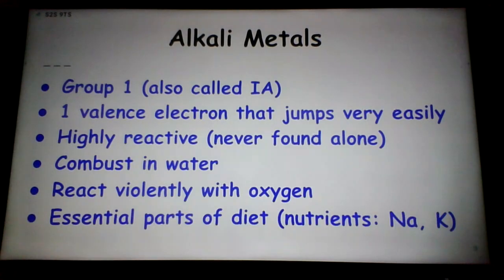Now it sounds weird, but these metals can be very dangerous by themselves, but they're also essential parts of our diet. We have to have the right amounts of sodium and potassium in our diet. If we have too much or too little, we can get some real health issues, especially sodium. Too much sodium in our diet, salt, can cause some heart problems and so forth.